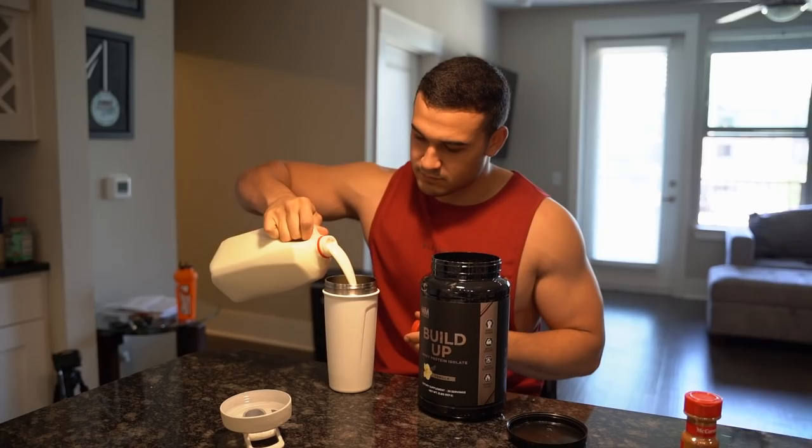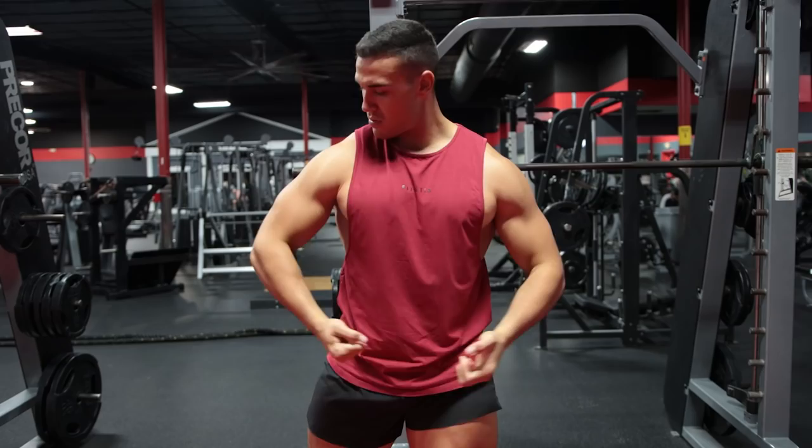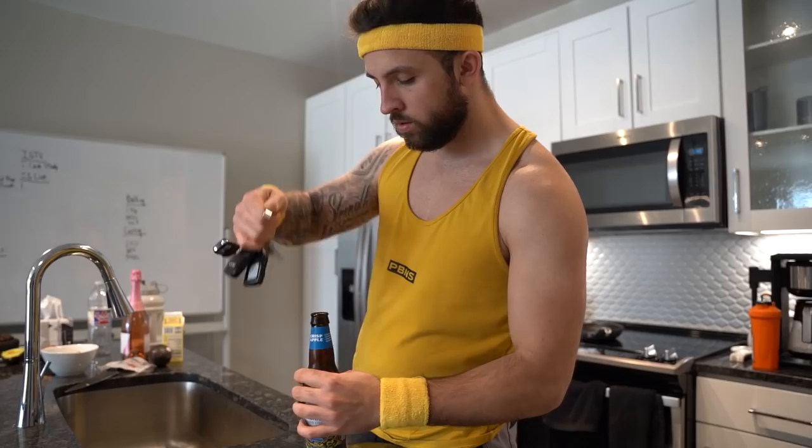Number 6: Optimize your lifestyle. Reducing body fat and building muscle isn't something that only happens when you lift weight or slam back a protein shake. These processes are happening 24-7, 365 days a year. Our goal is to optimize these factors to align with more muscle and less fat. The biggest components to get right are: number one, consistent high quality sleep; number two, reduce stress; number three, minimize junk food; number four, eliminate bad habits like excessive alcohol or drug use.